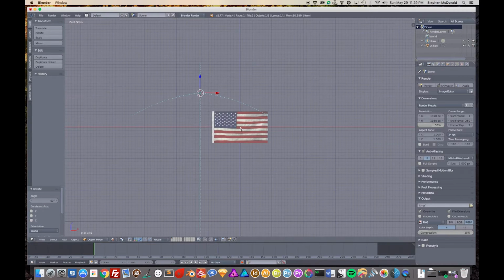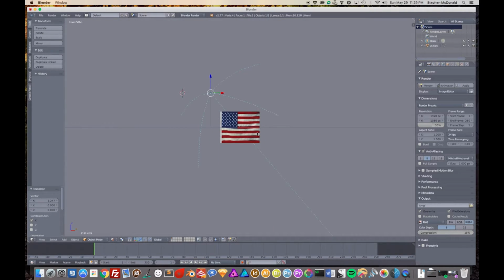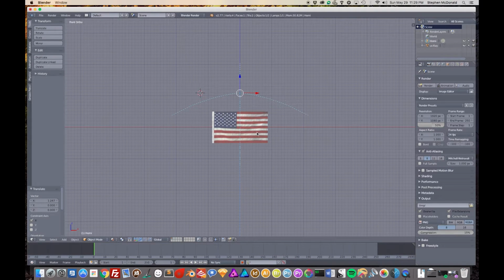If I hit 1 again, you'll notice that that center should be on this center line, but we're off-centered here. So I'm probably just going to pull it over. And if I drag it this way, now we're aiming right at the dead center of the flag. I want to rotate around with a 6 again so you can see how it's poking right through the middle of the flag there. So that is us with a light on a flag.